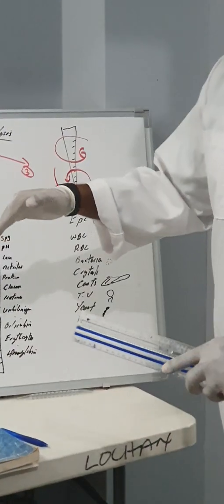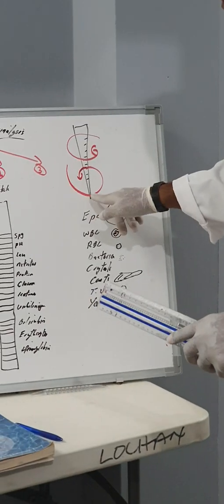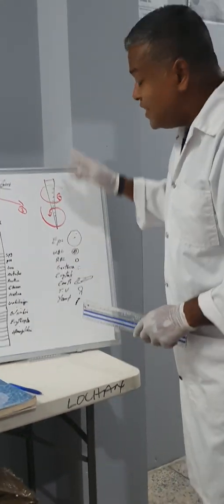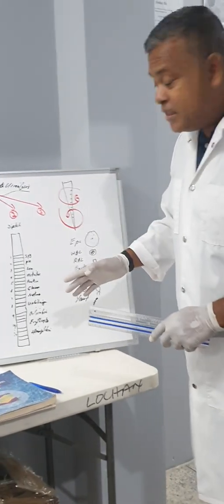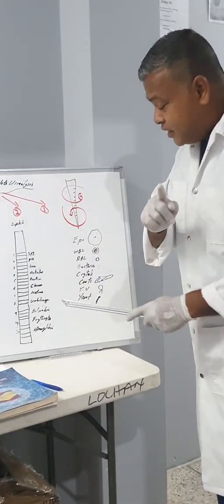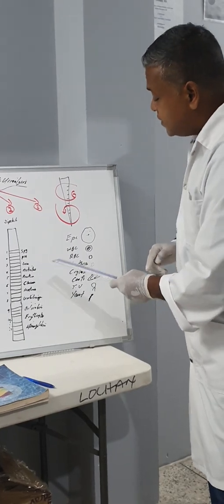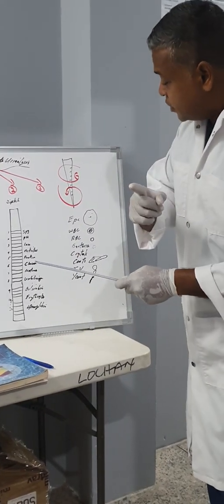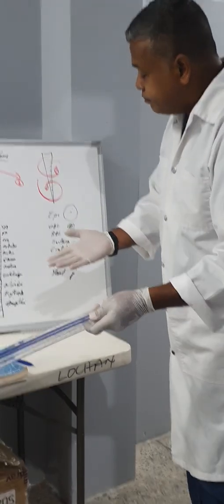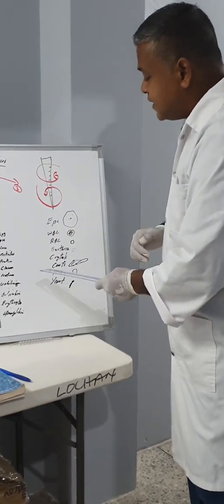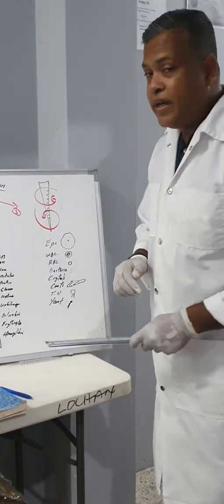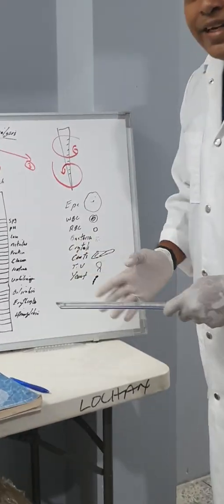We throw off the unnecessary part and we put the sediment on a microscope slide, and we look for cellular or particulate materials. These cellular or particulate materials are epithelial cells, white blood cells, which are like the policemen, red blood cells, which transport gases, bacteria, the culprits, crystals and casts, Trichomonas vaginalis, which is a parasite, and you can also get yeast, or what we call Candida albicans.